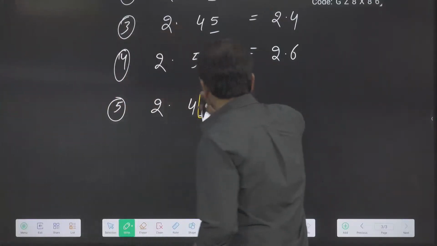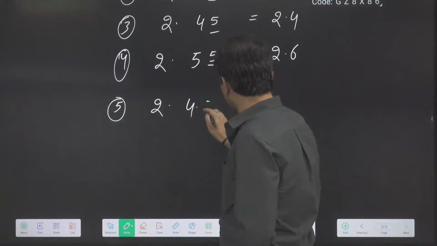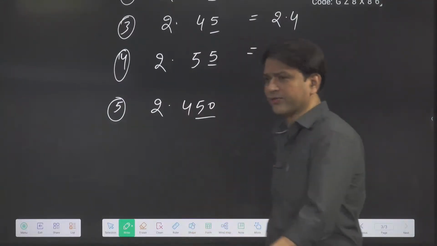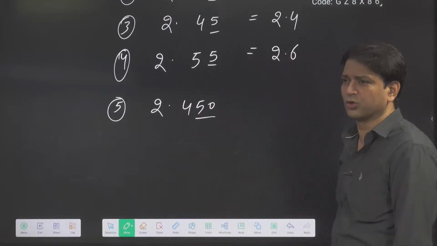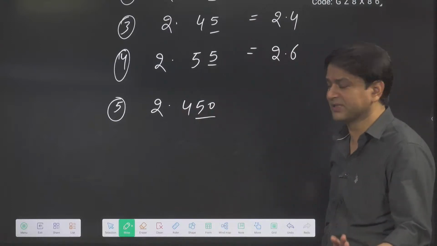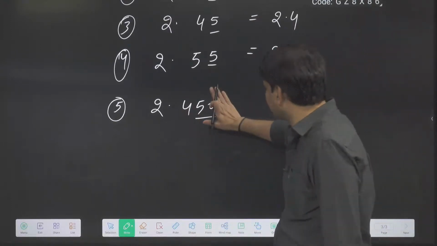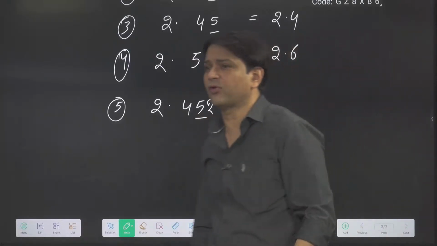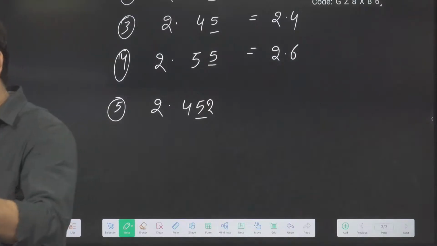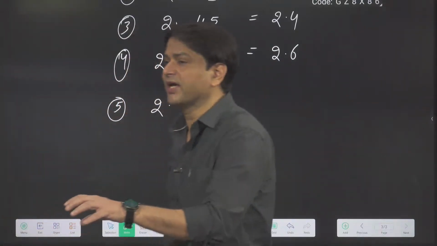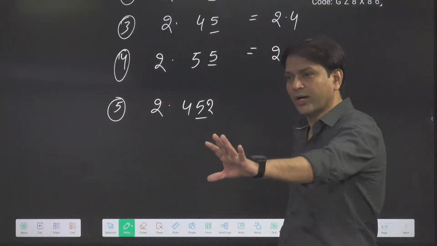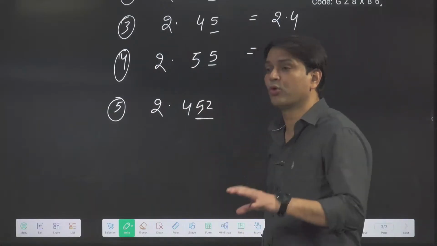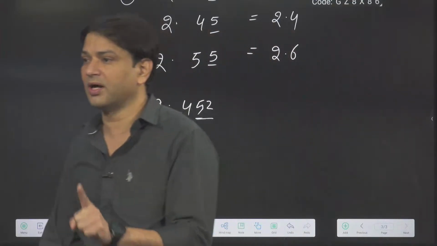Like here I gave 450. Then it means I have to drop 5. I have to drop 5 because after the 5, 0 is only there. Okay, so the value is 5 basically that we have to drop. But after that, suppose I add anything here, then this value is more than 5. I don't have to drop 5, I have to drop more than 5. If after the 5 there is 0, then you have to drop 5. But here, when I write 5, 2, it means you have to drop more than 5. More than 5, only one rule is there. Understood or not?